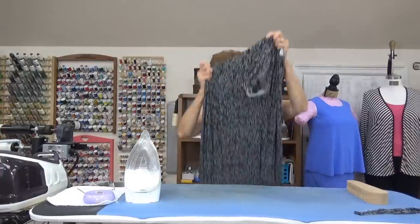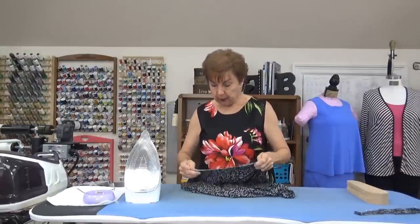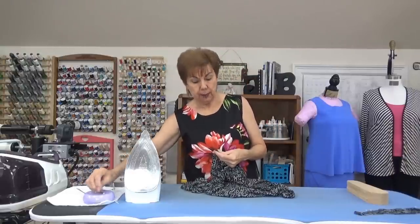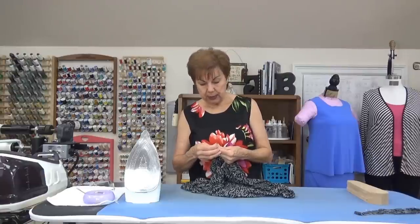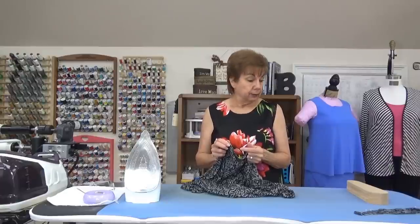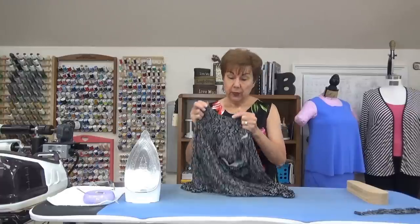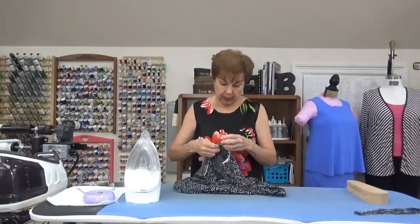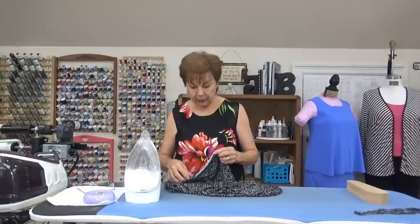Find center front and put a pin there. Remember, this is super stretchy, and I am not going to stabilize this. When I sew this band on, that is going to be stability enough because it's smaller than this opening. Remember, what was the opening? 28 something? And the 29 and a half. And the band is less than 26. So that is going to suck this opening in. Okay, so that's center front. This is center back. That's your first two pins, center front and center back of your garment.